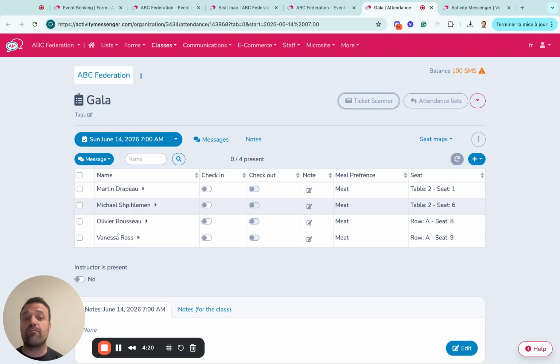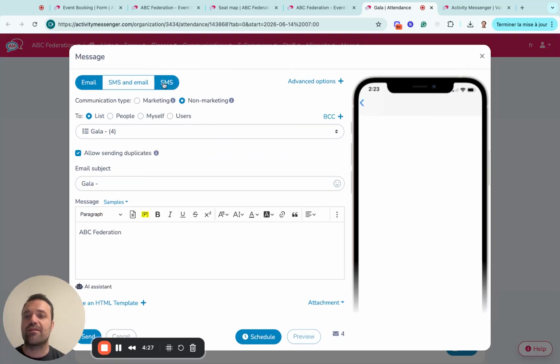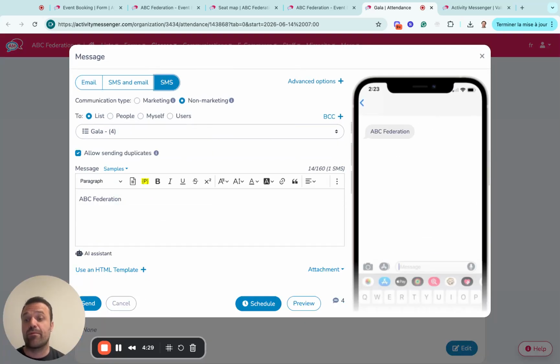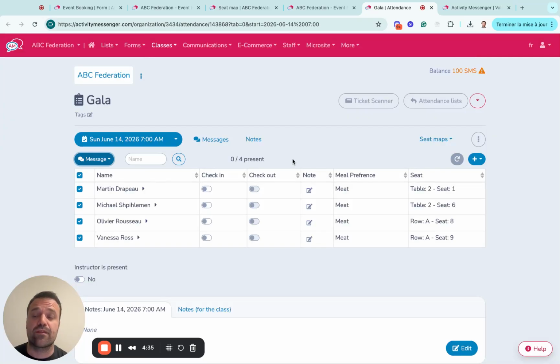And you will also be able to message people coming in, right? So in this example, I can say, I need to send a message to everybody at the event. And I want to make sure I send it by text, right? Just saying, hey, we're going to be late, or something happened. You got to park here instead of this place. So it does allow for a lot of nice communications with people who will be attending your events.